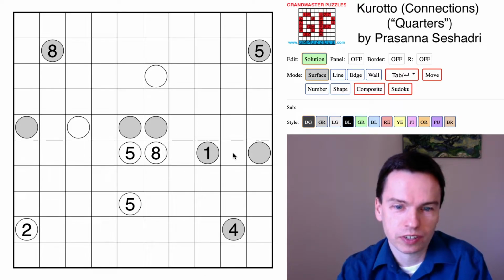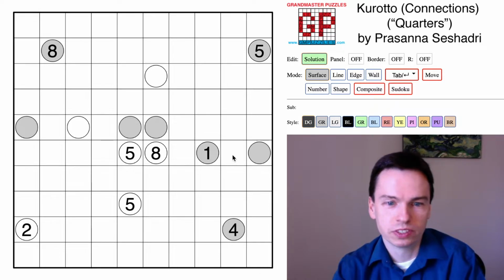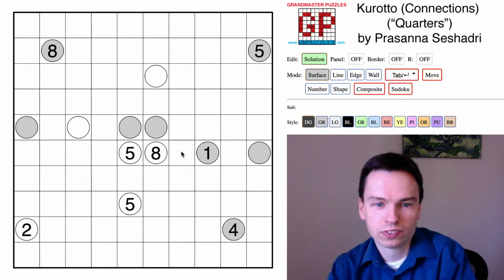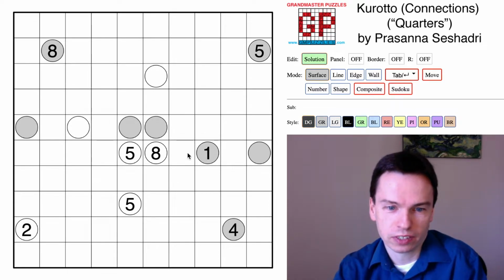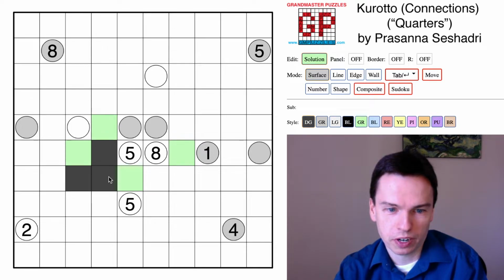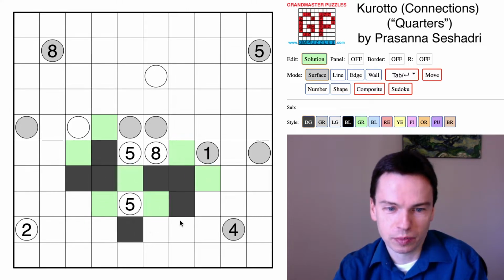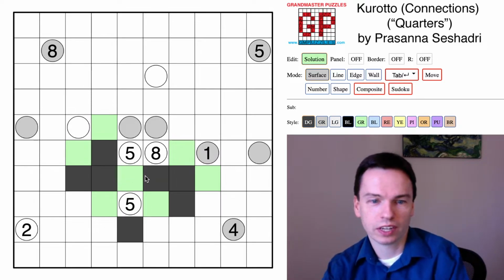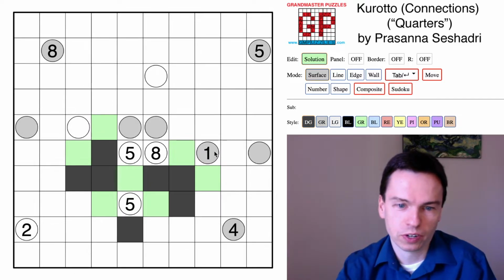This connections variation is easy if you can really understand the use of the circles, and that gray circles connect with each other and white circles do not. At the very start of a grid like this, we can start with some of these groups and recognize that the group coming off this white, that's 5 large, has to stay apart from others. The group coming off this 8 has to stay apart from others, and some of these cells are forced. And we can also take a case like this gray 1.